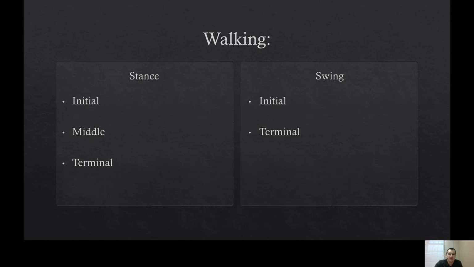The next phase is the swing phase of walking, so you have initial and terminal for it as well. The initial is from toe off to knee maximum flexion, and then terminal is from knee maximum flexion to heel strike. During this phase, the knee assists with flexion and extension for toe clearance, as well as foot placement and taking over the load of the next step. So you have to have something to be able to bear the weight while your other foot's in the air for the split second that it is. So therefore, the knee is going to do all of that for you in that time.